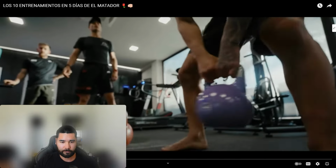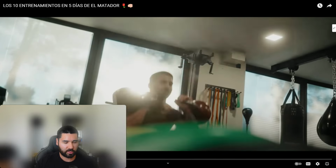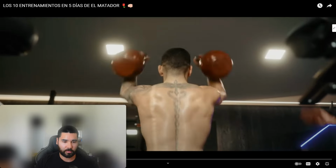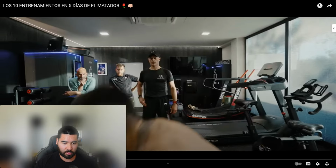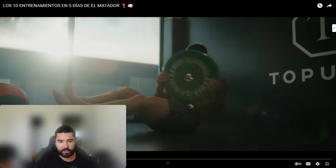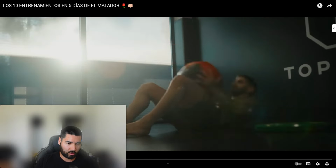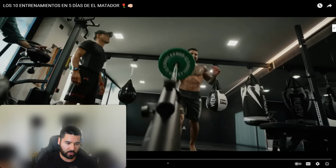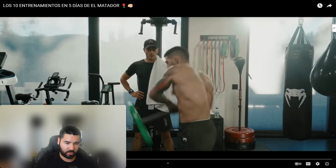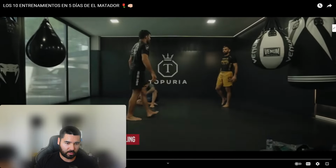Preparatory physical. Okay. So it looks like we're doing some, I don't know if it's a circuit, but it looks like it might be a circuit. So if we go back to the kettlebell circuit, it's swings, kettlebell clean and press, and a single arm kettlebell high pull. Okay, I'll come back to that in a second. And then into an ab superset of Russian twists, medicine ball throw sit-ups, and then into like a little landmine rotation and punch, and a little bit of landmine rotation at the end of that. Okay, so that was the session.